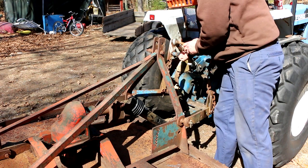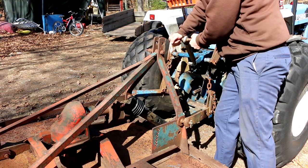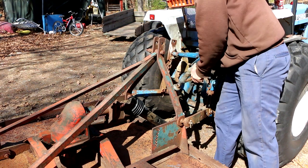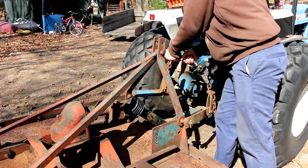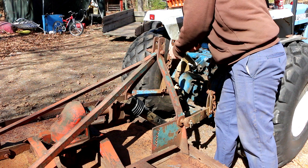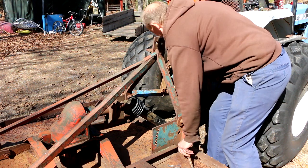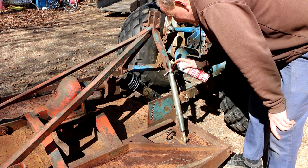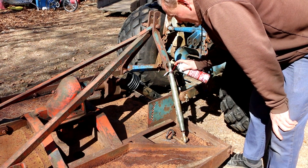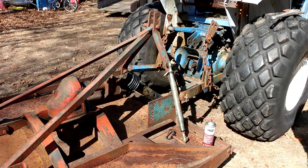Let's see, is the top one seized? Yeah, the bottom one? Alright, so the top one's actually free, it's the bottom one that's seized up. Maybe gravity helped me get some of this penetrant down in there. I'll let that sit for a bit.